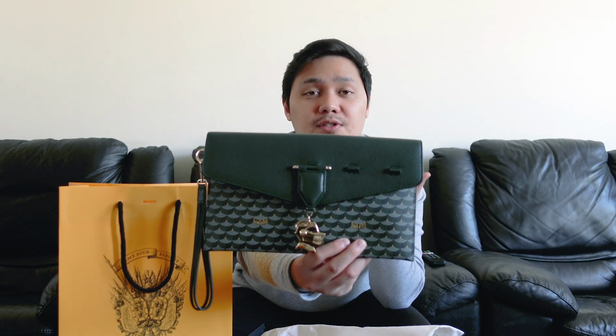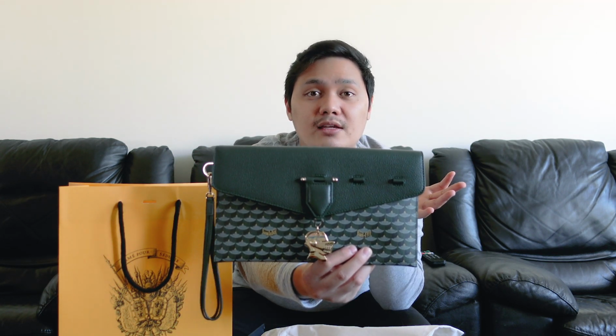As you can see, if you've seen the video from the beginning, there was a part there where Victor took out a basket of medals. So those are the choices that you can make. Unfortunately, they don't go with the bag. You have to buy them separately. So you can attach any sort of medals or any sort of design you like here in your bag. It can be your initials or a very special letter that means something to you or whatever. Also, they are going to be doing their monogramming or their embossing of your initials eventually. It's not available yet, but I think that's going to be really cool as well.